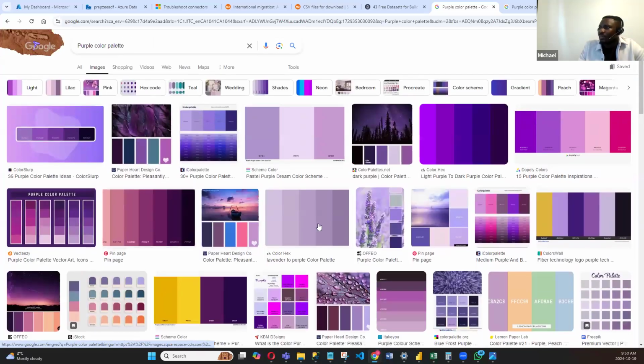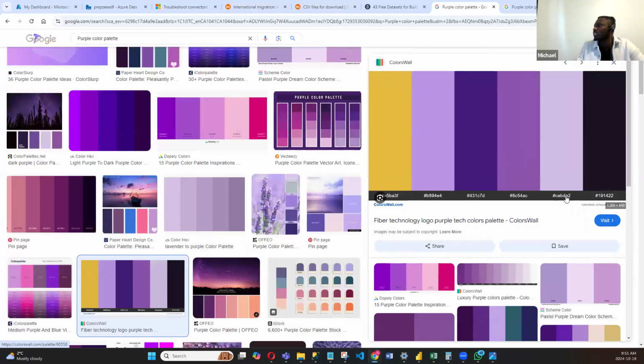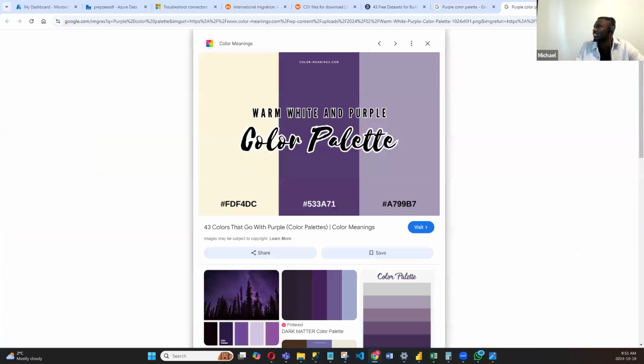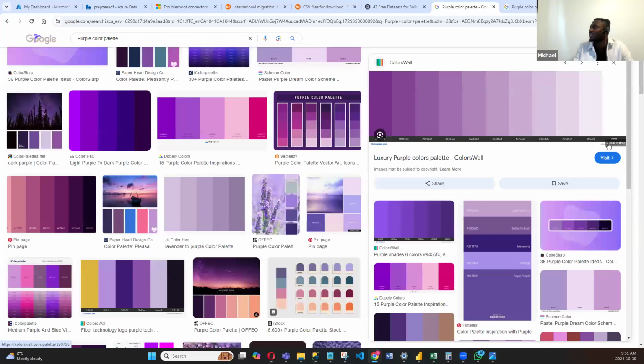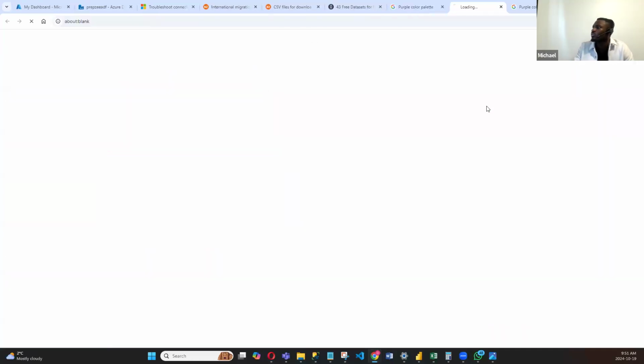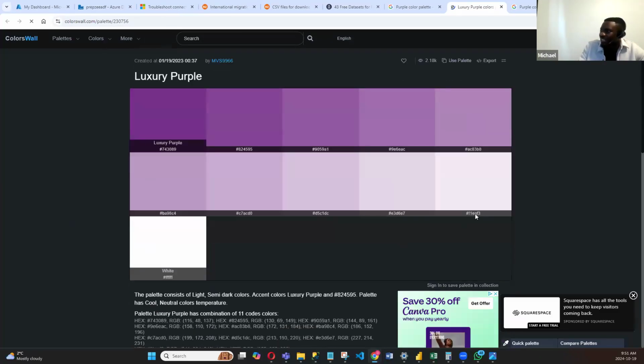When you are picking, you want to pick the one that the hex codes are included in. Okay, this one. So this is what I'm looking for. This lighter shade of purple. Okay, yeah, this is better. So we also want to make sure the hex codes are included. These hex codes are the codes you can see under here. So this particular one, I like it. I'll copy the hex code. That's what we use for our background.